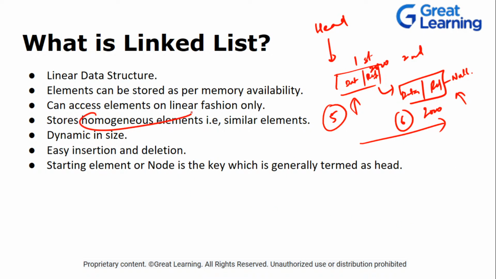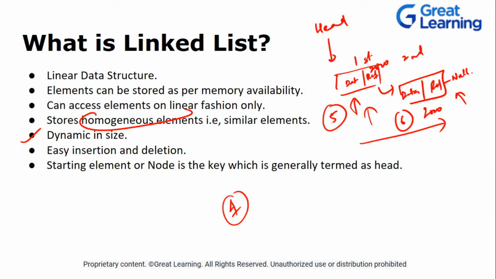Again, you can only store homogeneous elements. That means you cannot store different data types of elements in this linked list as well. So the similarity is there. Now, one more thing: the drawback was that the size was fixed in arrays. Here, as you can see, you can easily add or remove or do anything with your nodes. The size is not fixed, the size is dynamic in nature, and we can easily insert and delete. We will see how we can insert the elements.